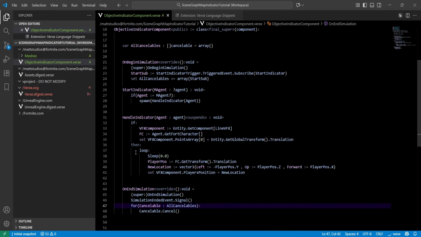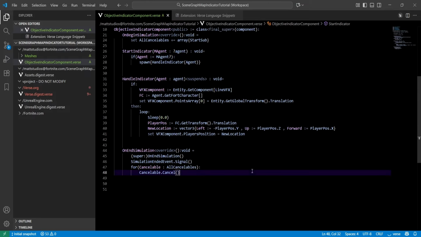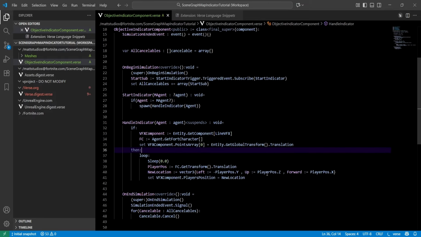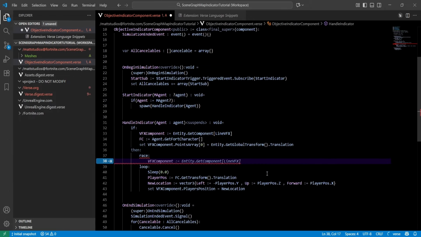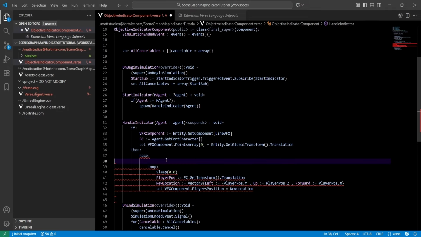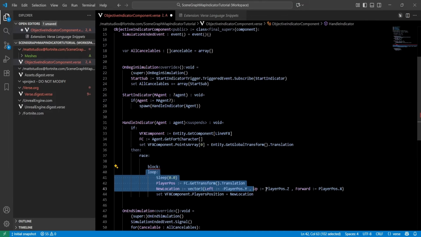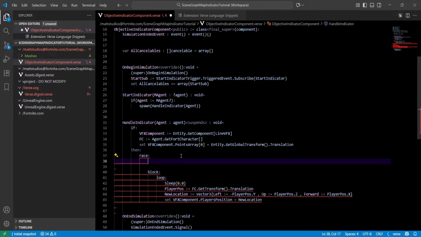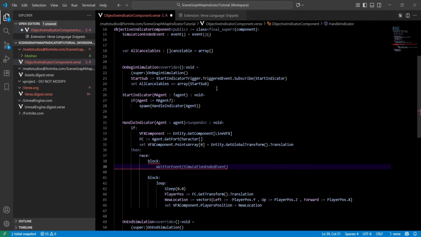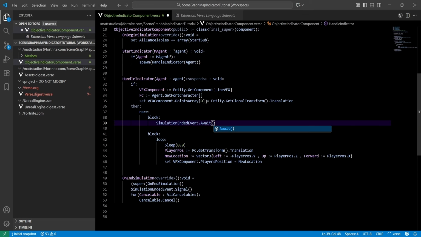And then we need to make sure this loop ends whenever this simulation ended event is signaled. So what we want to do is have it race. So we will add a race like so, and we'll put our loop underneath the race. That's very important. And just to make it cleaner, I like to separate my races in with blocks always, even if it's just a couple lines. So I'll put two different blocks here, and then we'll write our simulation ended event.Await.